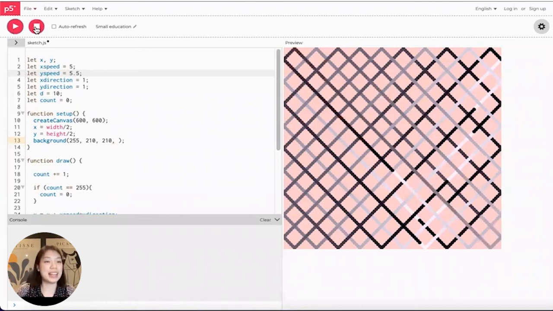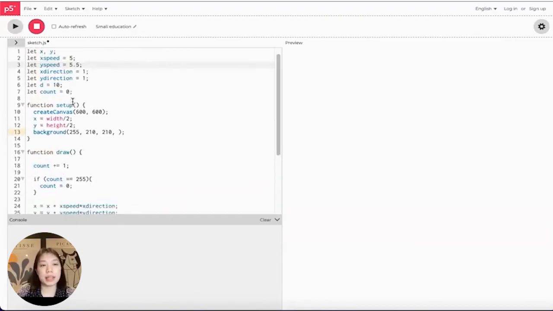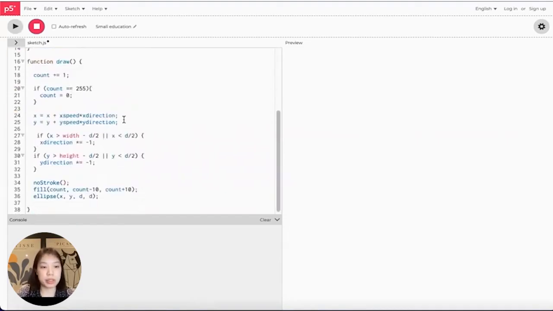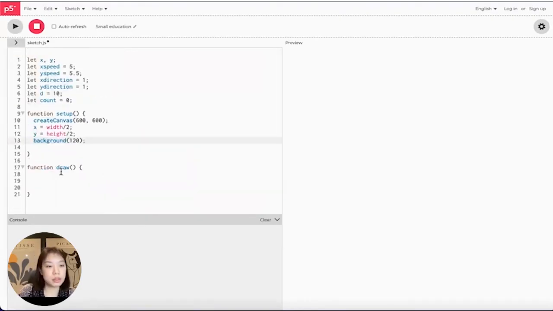Okay, so this one is by giving it specific equations, right? What we have here is the speed plus the position plus the speed. What if I give it a user input? So now I'm going to give the position based on the mouse position, and I'm going to have it draw an ellipse again, nothing new.